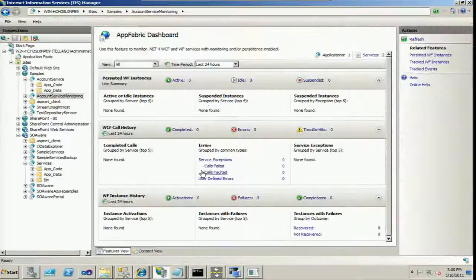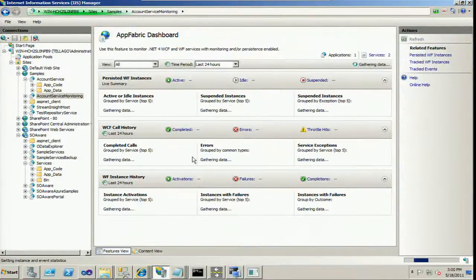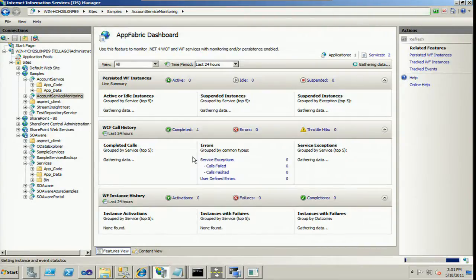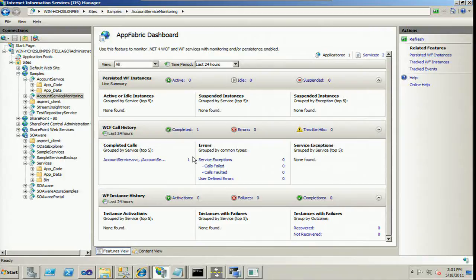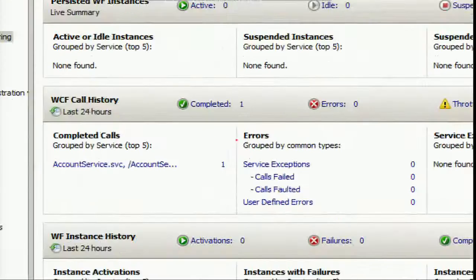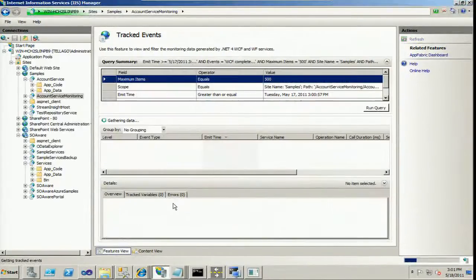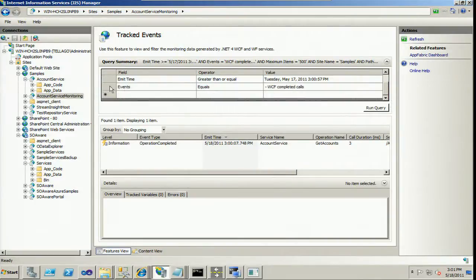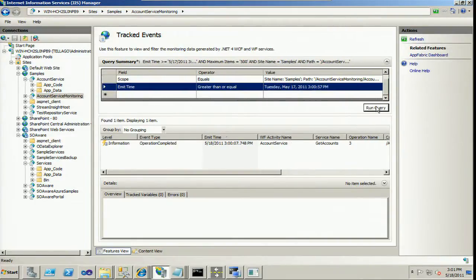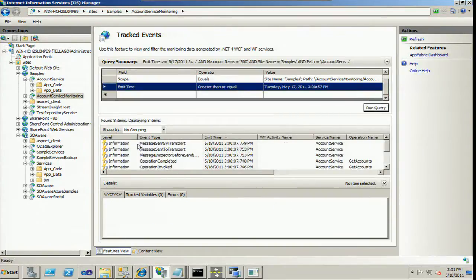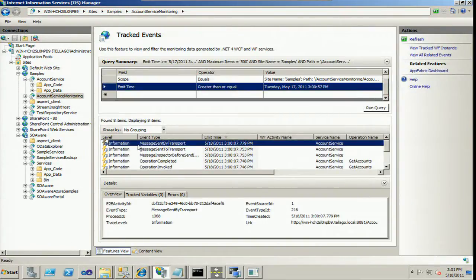So if I go back to my Fabric console, that thing doesn't like when you do refresh, so it's going to take a second to tell me that there is one message. You can see that there is a new instance here that completed. You can see that this is a service. You can see all the events that you got. Let me remove this thing because it's a filter that doesn't allow me to see a lot of data. So you can see all the events, that the transport was executed, all the stuff. If you're using WCF tracing, these are the same events you get.